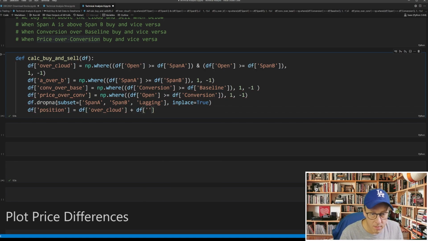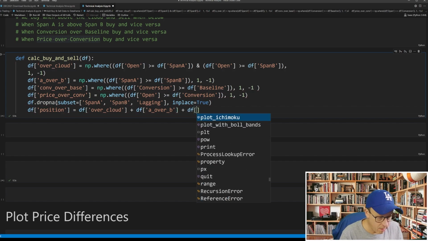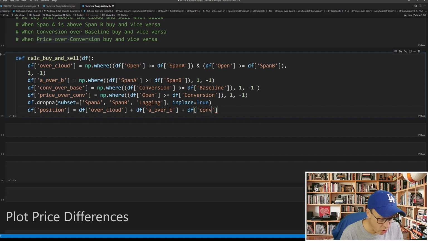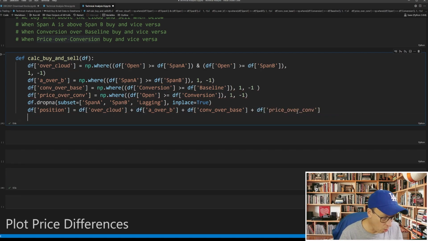And data frame A over B, plus data frame conversion over base. And let's do another one here. Well, what is it? Price over conversion. I might as well just take this and copy it, and throw that right there. And that is going to add up all of those and give us another weighting.